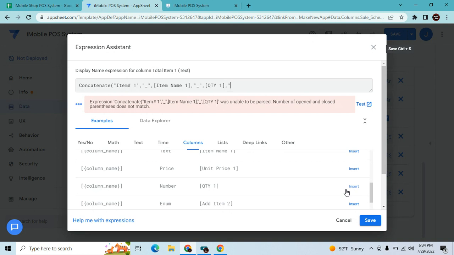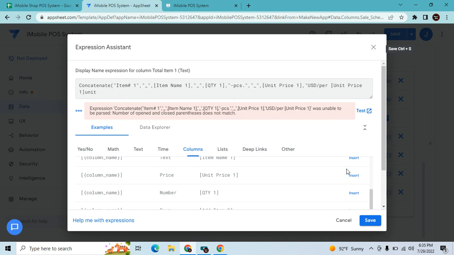Let's say quantity one here, and then I'm gonna apply dash for example pieces. Then we'll do a separator. Then we're gonna apply the unit price for example. Comma. Then maybe we can put USD per item per unit.